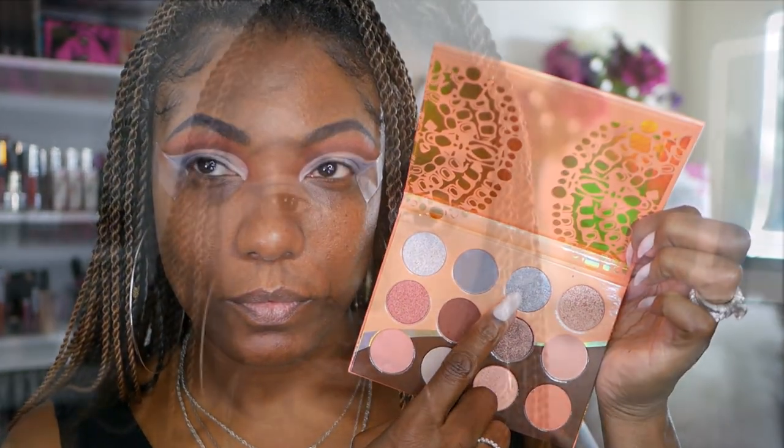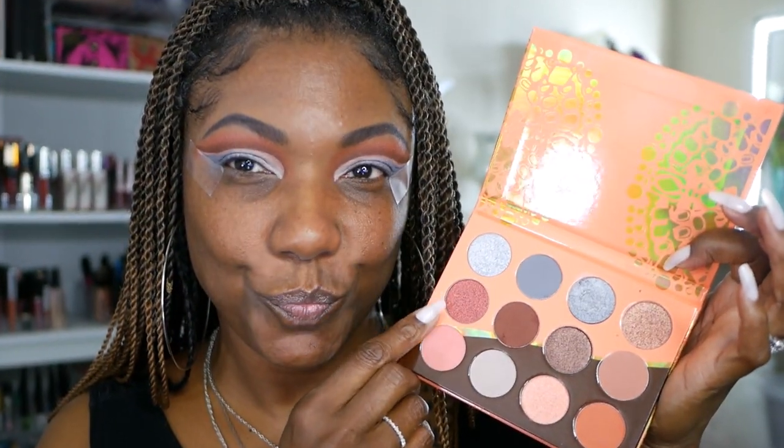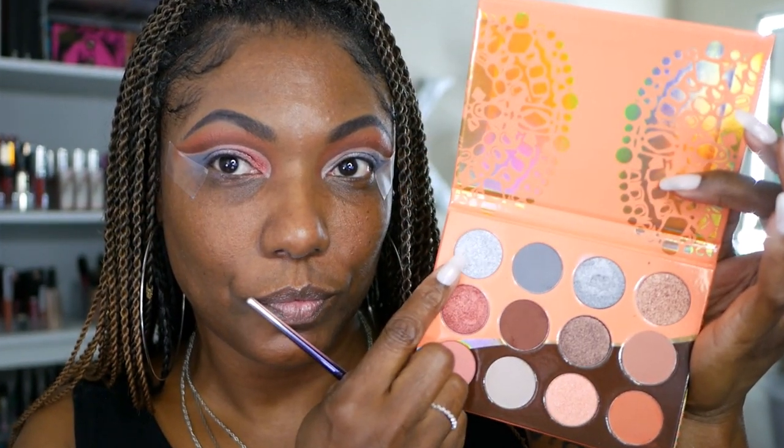Next I'm going into this silver metallic shade and placing that right next to the gray, blending it into the outer corner of my eye — but also not taking that all the way up. Then I'm going into the dark coral shimmer shade, placing that right next to the gray and gently tapping it on my lid, making sure not to go all the way up to that crease to keep that negative space. Now to fill in that negative space, I'm using the lightest shimmer in the palette — a really light silver shimmer — with a very thin detail brush, gently tapping it into that negative space for extra shimmer detail.